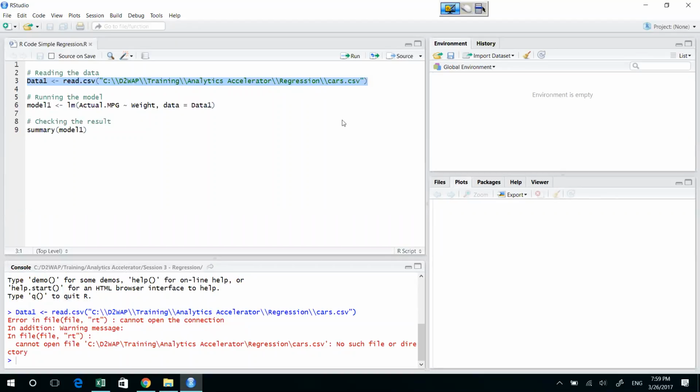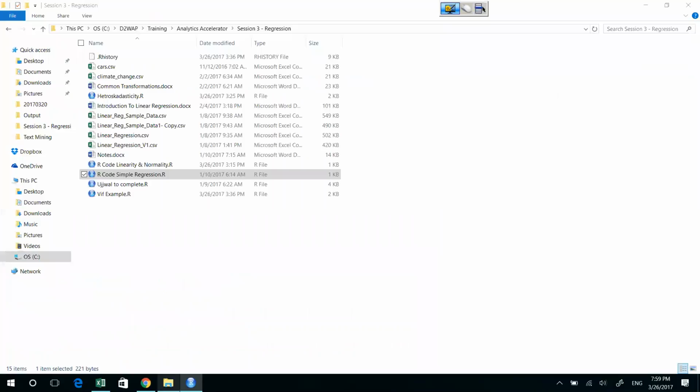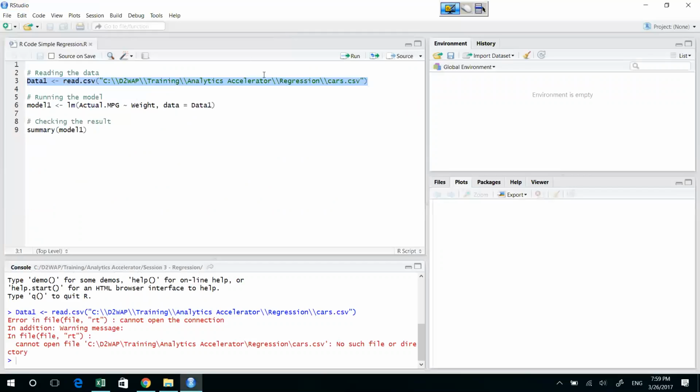Ouch. It says cannot open the connection. Why is it not able to open the connection? Let's see. I think I have changed the name of my folder, and that's why it is not able to pick it up.